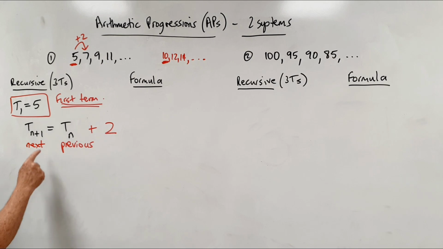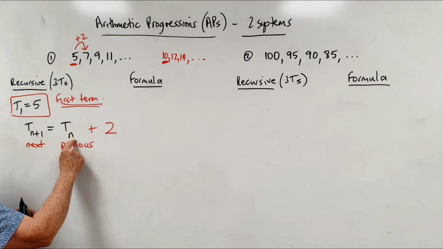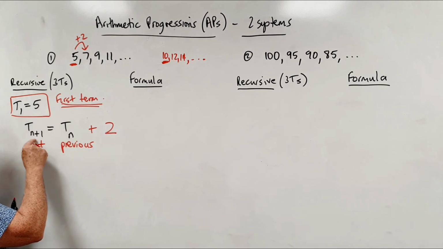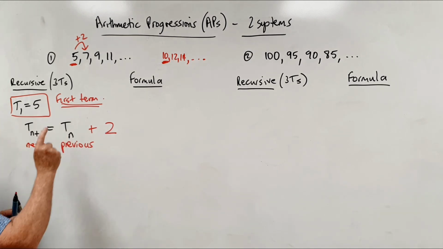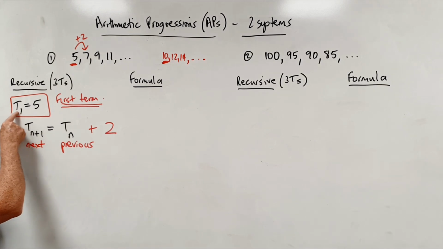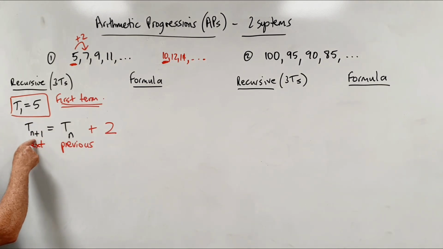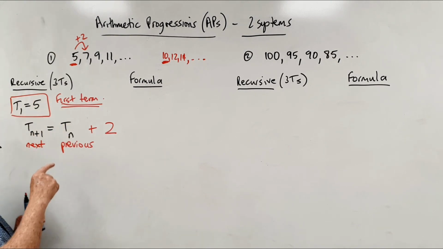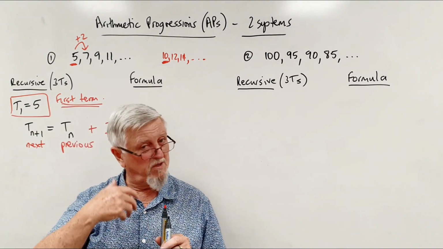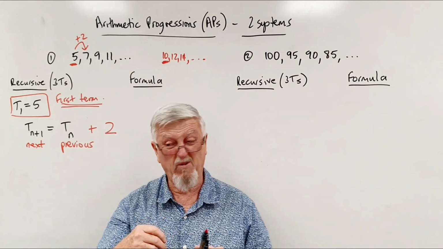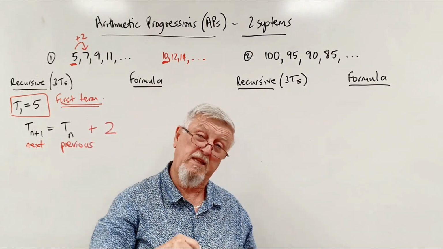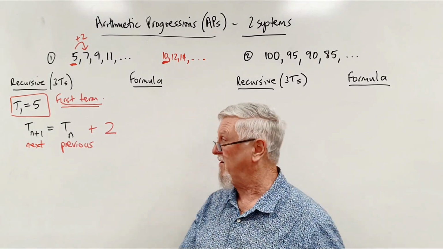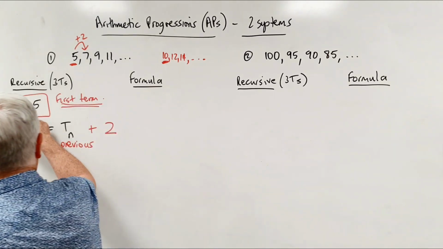Now some people will write this as Tn and Tn minus 1. I'm not going to do that for this video because it gets too long. So it doesn't matter which way you write it. Now I talk about this having 3 T's. So there's the term for the first term, there's the next term, and there's the previous term. So you end up with 3 T's. If you do Fibonacci numbers and Lucas numbers and other systems, or even just something I could make up, you can end up with 4 or 5 T's. But the basics to get people working on it is to write the 3 T's and write the first term.